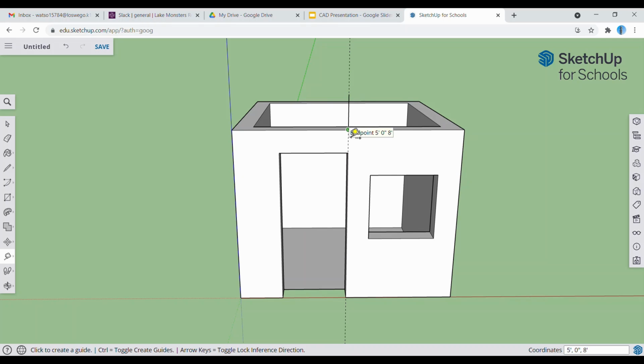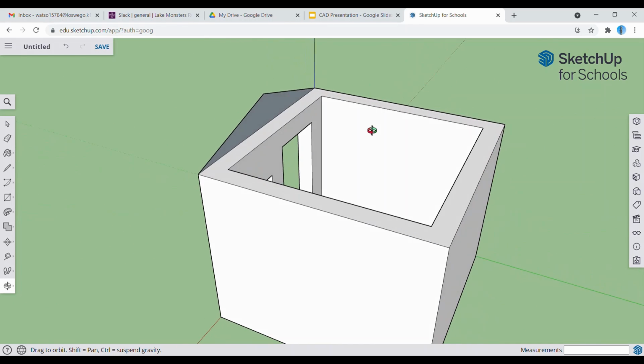Alright, now we're going to create a line going to the edge here, and same thing to the other edge. And to make this all one shape, we could delete the center line, and now it recognizes that as a one shape. Let's get rid of our guideline, and then we'll work around to the back of the building so we can see better.